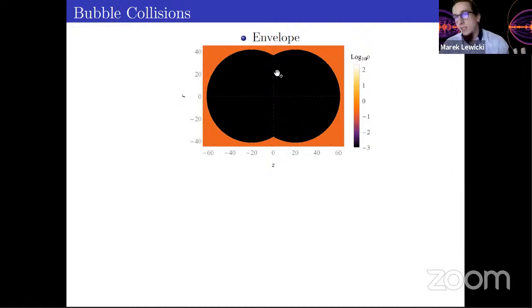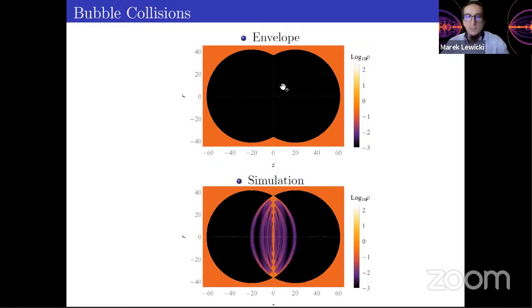And as you see, in the envelope approximation, essentially what you do is all the collided part of the wall is actually gone. And of course, the energy outside is just the vacuum energy that the wall acquires as it grows. Maybe you can't see this very well because the wall is very thin, but there is a lot of energy stored on the surface area. But in practice, if you do the simulation, of course, the energy doesn't just disappear. You can have many interesting results from this.